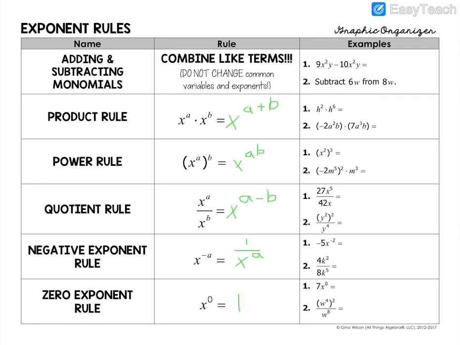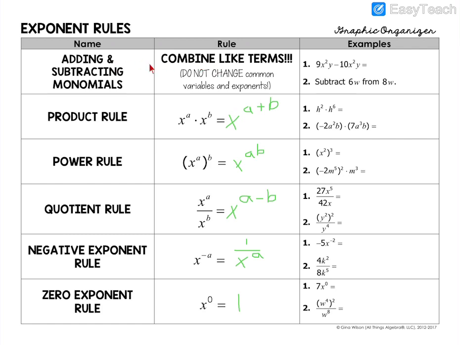Okay, so here is what you should have gotten. We will talk about each of these in turn. The only one that was not on that star reference material is this zero exponent rule. That one is just one that you're going to have to remember. All right, so we're going to start up here.